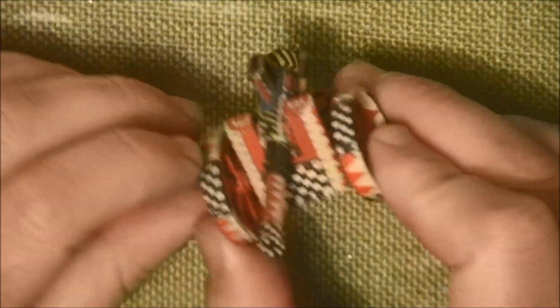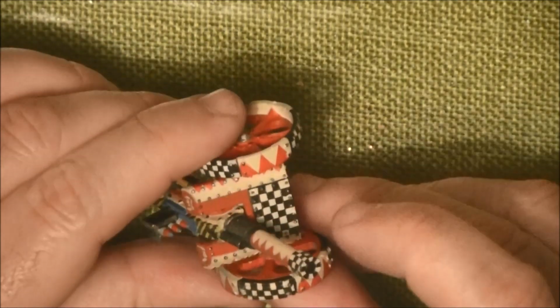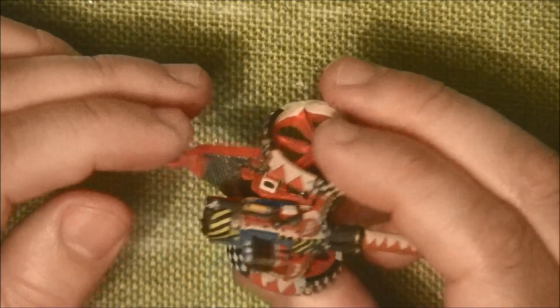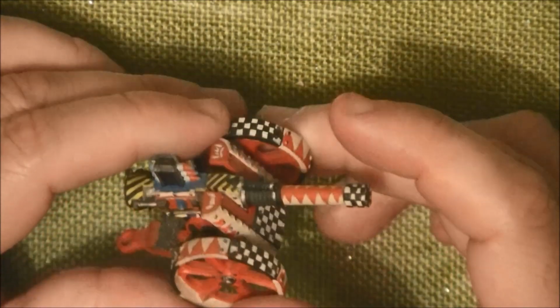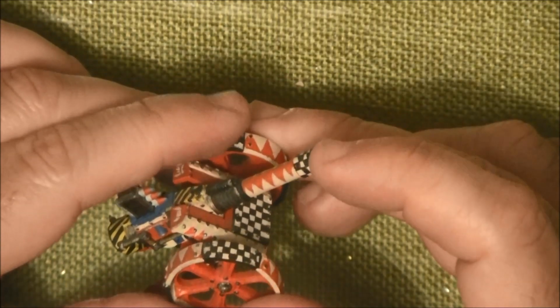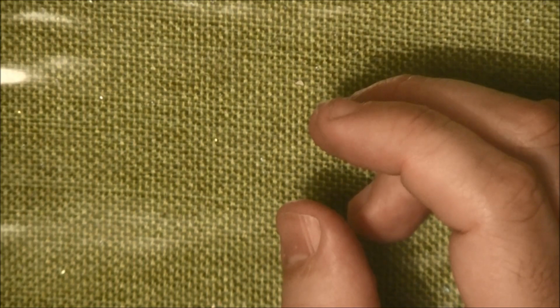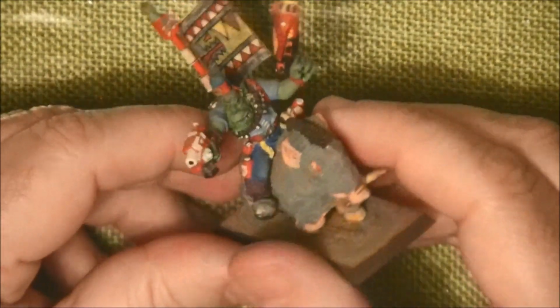one of the cannons, again trying to do the check pattern. And you can see I tried to paint the details in that period of time. I have all the rivets painted, but I was missing the right highlights and so on. But I think I always tried to paint to quite a good standard. And these, I told you, were painted in the 90s, right? If I zoom in here, you can have a better view.